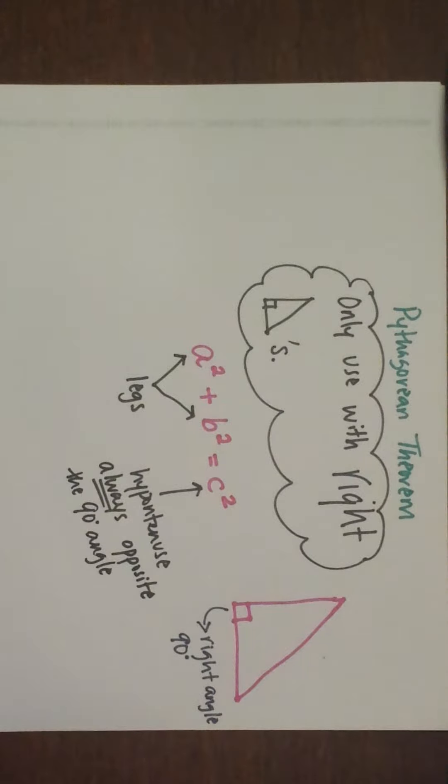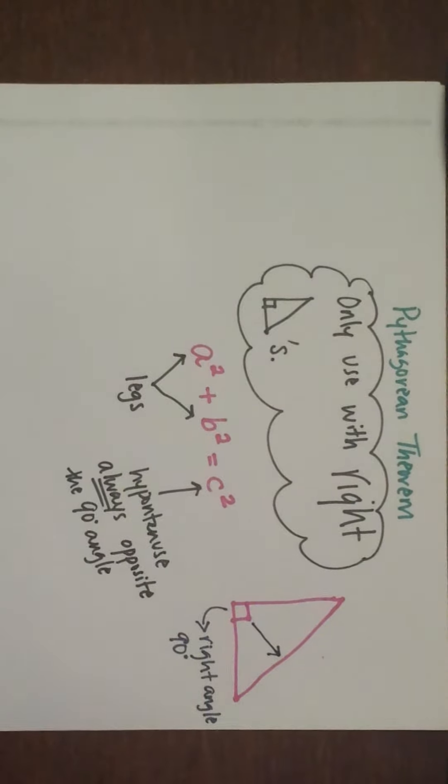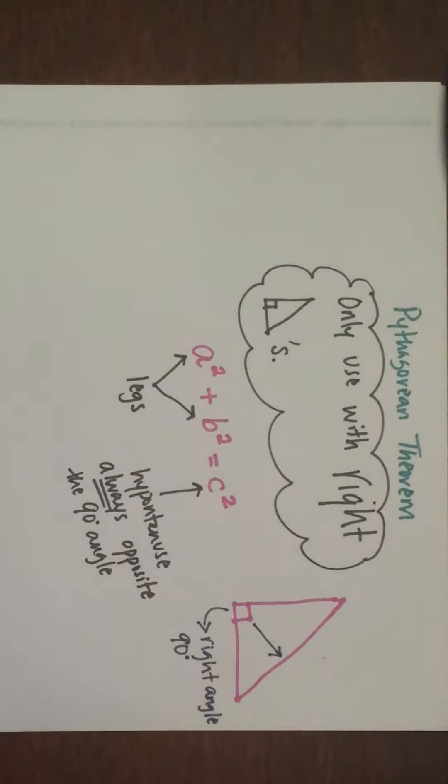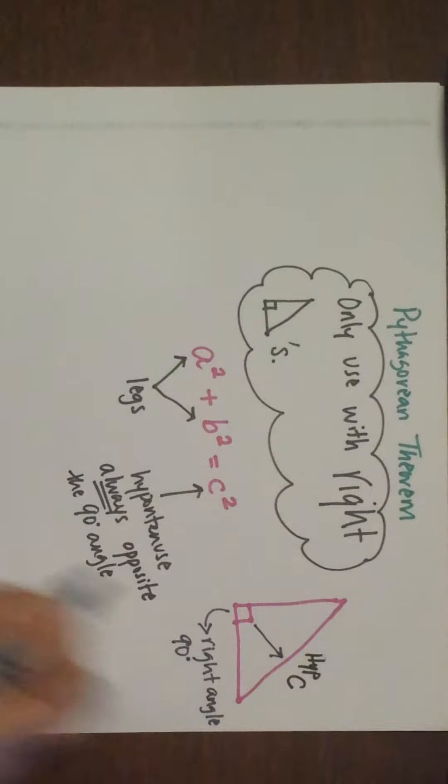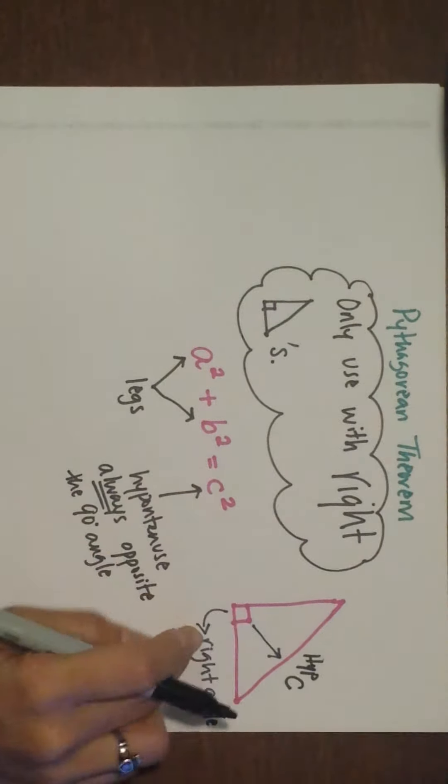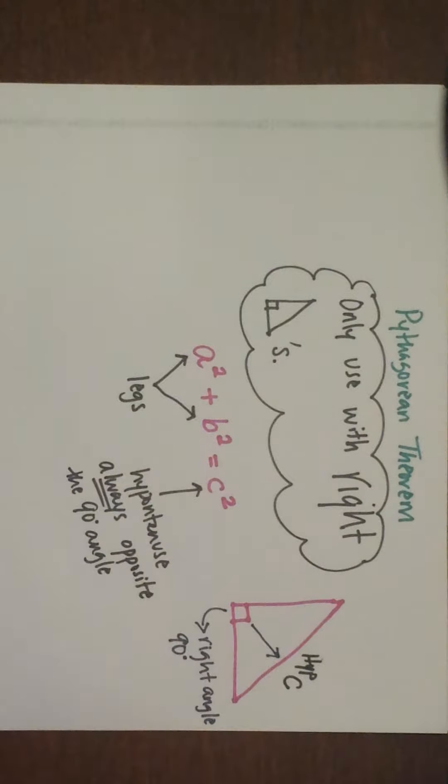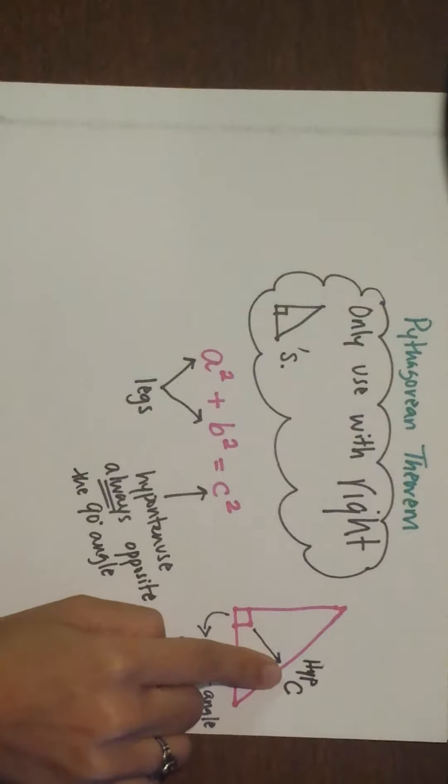So in your diagram, you go find your 90 degree angle, go opposite that - that's always going to be the hypotenuse, which is always c. Which means the legs are the other two. The order of these legs doesn't matter. If you want this to be a and this b, that's fine. This a, this b, that's fine. As long as you know c is the longest side, always opposite the 90. That has to be true.